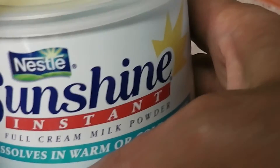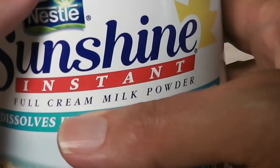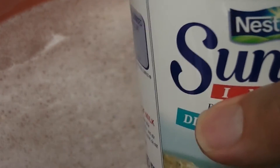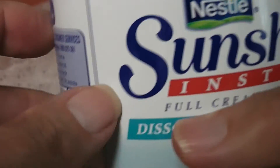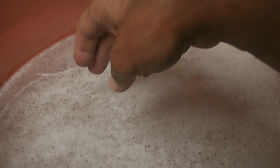A YouTube friend asked me to show him what draining is like in the southern hemisphere and whether the water flows anti-clockwise when you drain it. So I'm here in the shed, and this is an image of a product just to show you that it's not backwards. Let's drain some water now and see how it looks — gently, without stirring the water — to see if it goes anti-clockwise.